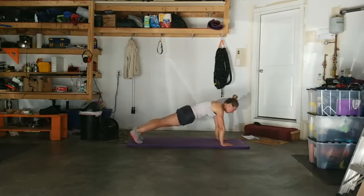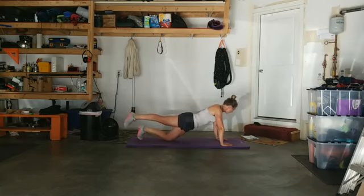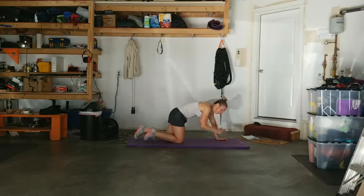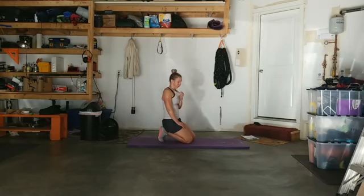You can be here, so traditional push-up from your full plank. You can be here from your knees, or you can lift one leg. This kind of gives you an in-between. So it's harder than a full knee push-up, but easier than a full plank. And you can just split which knee is on the floor after three.